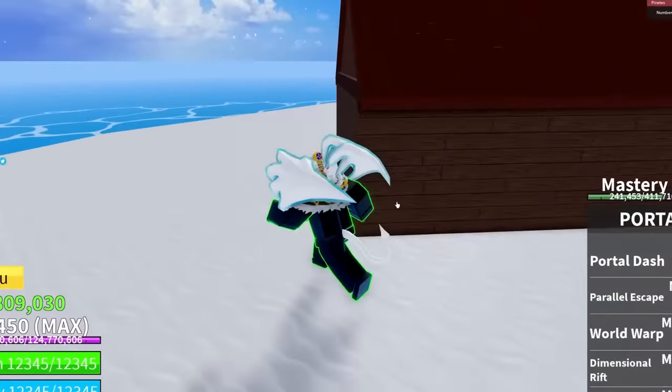We got human. Now that we're human race, we have to go ahead and do that flower quest all over again, but I'm just gonna skip that part and go straight to V3 and show you guys. So now we have evolved our race. We just turned in the flower quest, and now we have to get human V3, and it is actually really easy to get human V3.